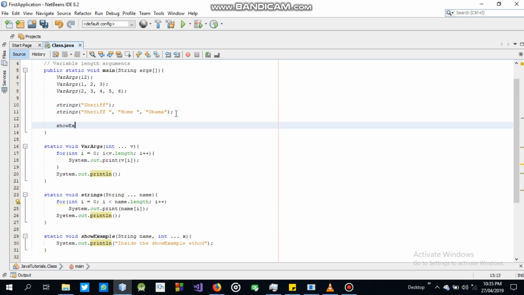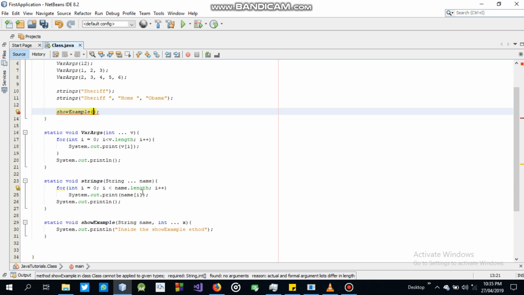So show example takes in at least two parameters, that is a string name and an array of integers. So now let's give it a string name. Let's say Sheriff. And also, this could be 0. That is, we could decide not to give any integer parameter. You guys understand what I'm saying.